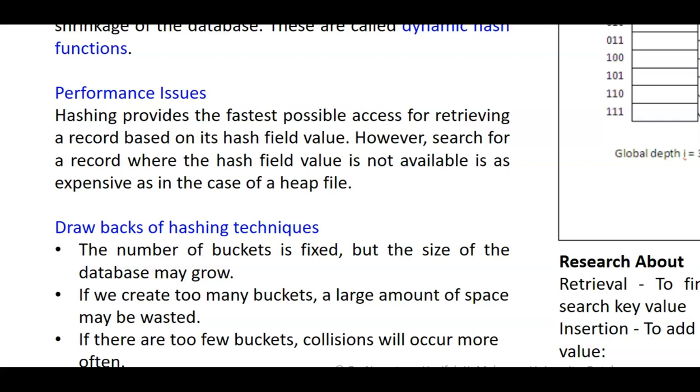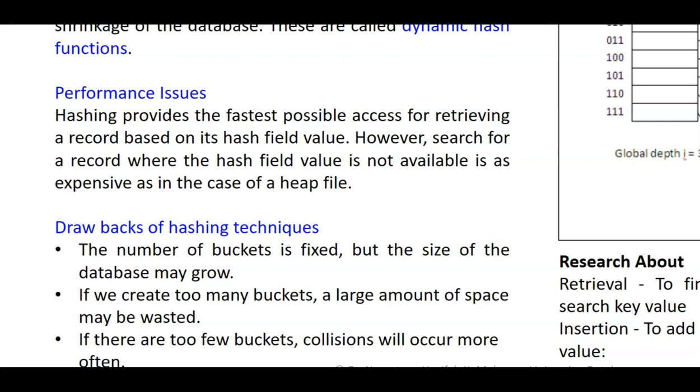The drawbacks of the hashing technique: the number of buckets is fixed, but the size of the database may grow. So you may have this number of buckets, say 11 buckets. It is fixed, but what if the database grows? It means that you're going to have some issues. Also, if we create too many buckets, a large amount of space may be wasted; these spaces may go unused.